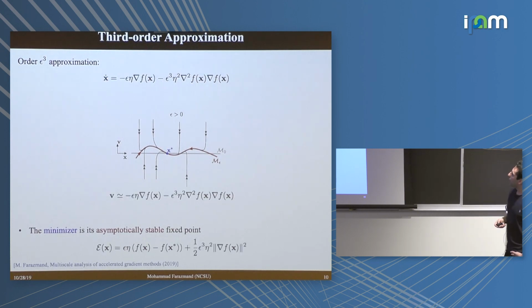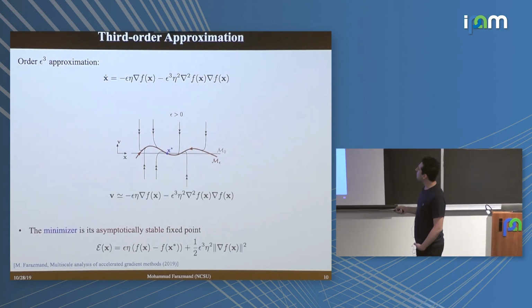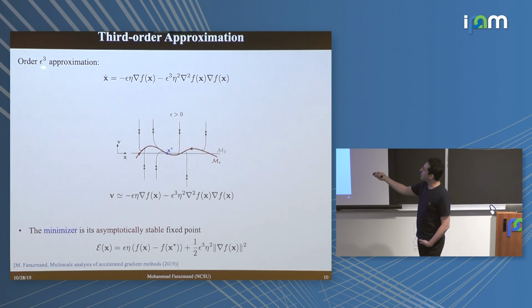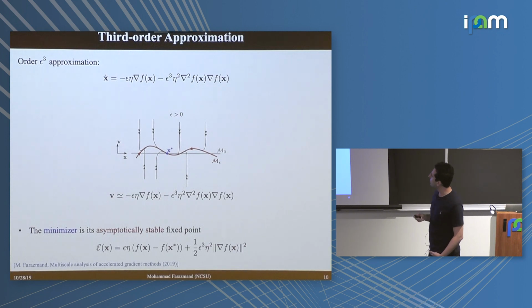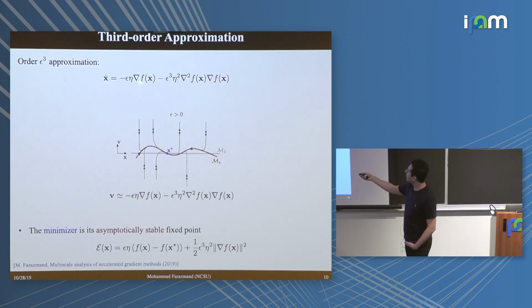so you get a fixed point. Now, if you go higher in the order of approximation, the epsilon squared term, as I mentioned, vanishes because those g 2k terms all vanish. So you get an order epsilon term and an order epsilon cubed term for the next order of approximation. The same story happens now. This manifold to the third order looks something like this, and this gives you the dynamics inside the manifold. Still, because you have gradients here, the minimizer is a fixed point of this system. And you can prove that it's asymptotically stable.